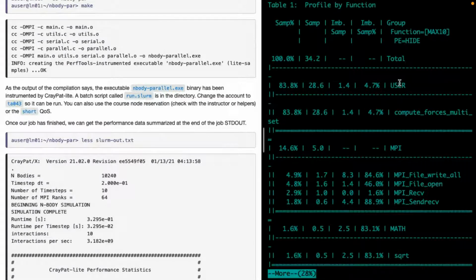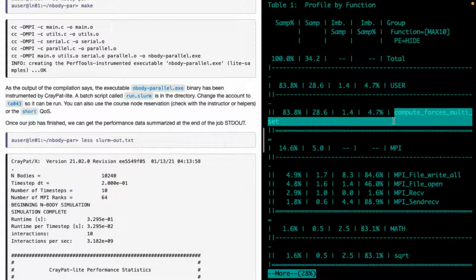So we're now getting information from the sampling telling us how often the execution of the program was spent in each of these functions. We can see 83.8% of the time, from the sampling at least, was spent in compute forces multiset.